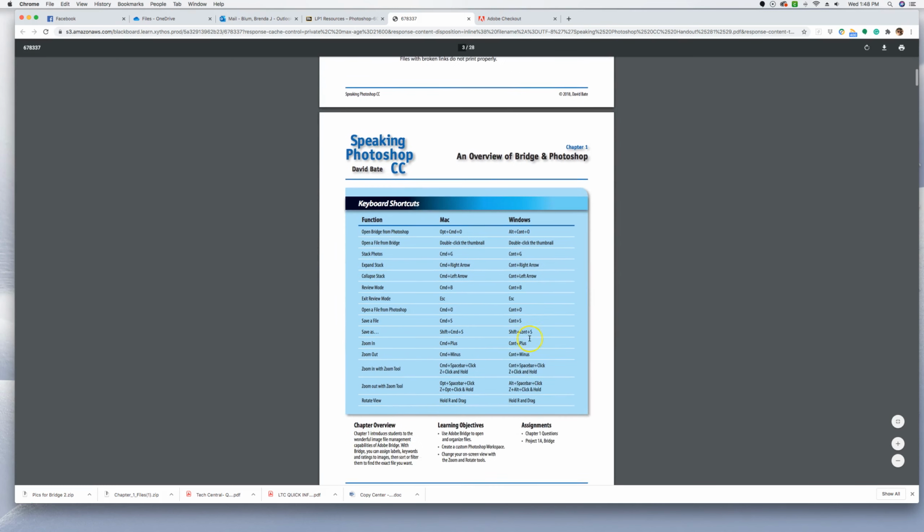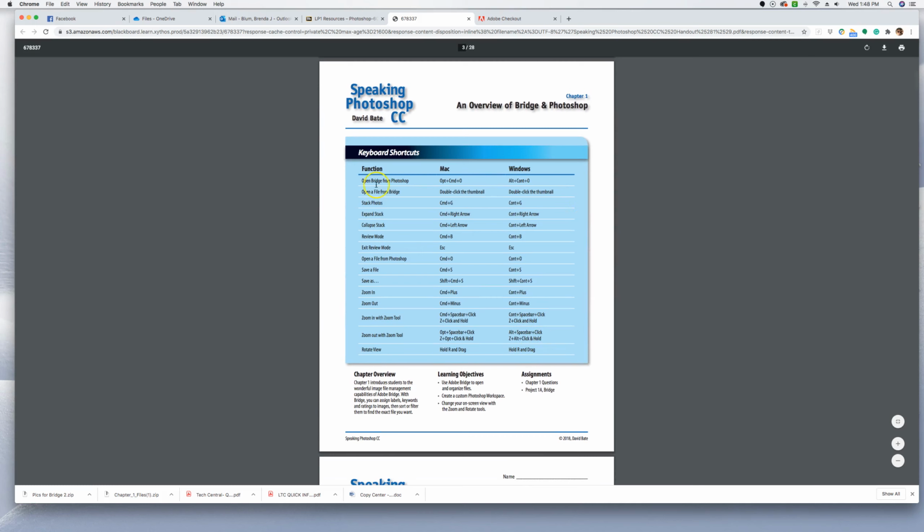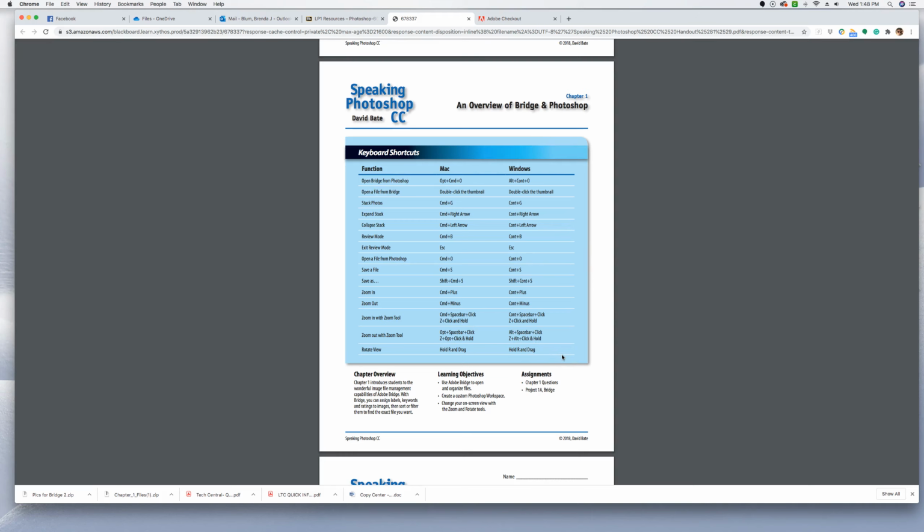The important parts about this is that at the beginning of each chapter, we have a keyboard shortcut page. I'm going to be walking through these as we work. And it's important that you start using shortcuts because it makes you more efficient in your work process. And granted, you're not going to memorize all of these. Some of them are just going to be second nature very quickly. Something that's going to be second nature, for example, is Control or Command S for save.